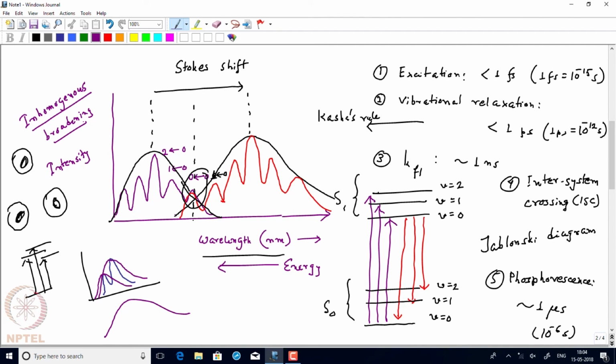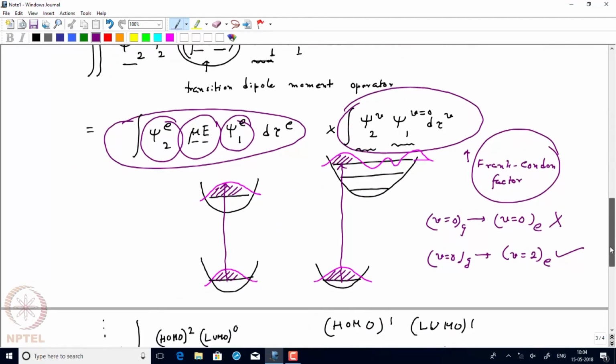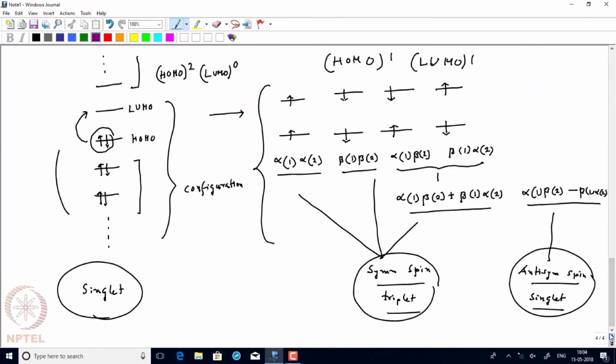Now let me just summarize what we have talked about, the electronic transitions. First things first, you should remember that there is an electronic configuration for molecules, just like the electronic configuration of atoms, and one electronic configuration may correspond to one or several electronic states. Like a closed-shell configuration has a unique state, which is the singlet state. But if I have two electrons in two orbitals, I have four possibilities, because one electron in the first orbital can have up or down spin, and the second one, for each of these, can also have up or down spin.